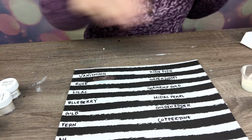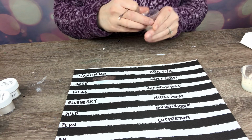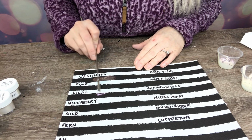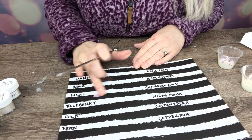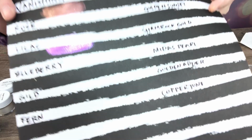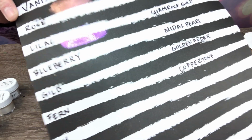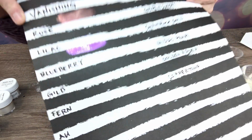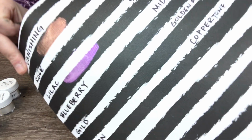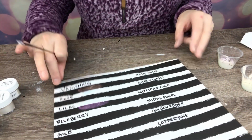And then moving on, we've got the Vanishing Lilac. The Vanishing Lilac was one of my favorites that I had tested out. It's like an ultra purple when you get it against this black. Look at that Vanishing Lilac. So gorgeous. Again, notice against the white, you're not really seeing anything. These Color Shift Vanishing series all have to be against a dark base for them to show up. But once they are against that dark color, they're just so gorgeous.